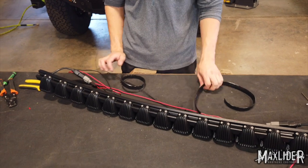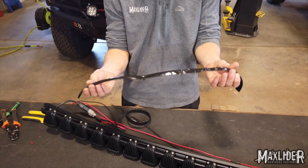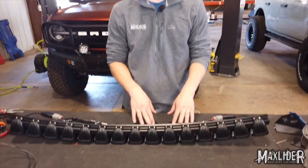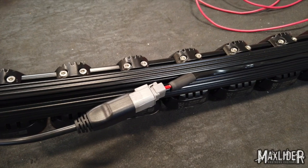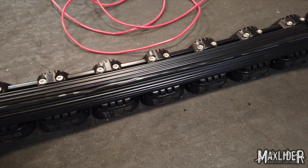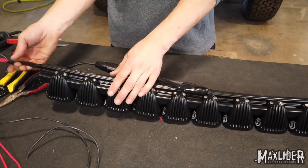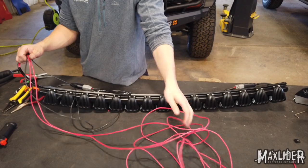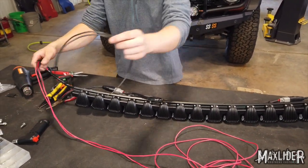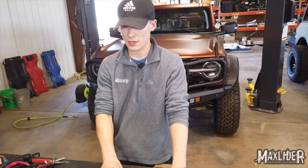Now that I've got some of our wires connected, I'm going to start covering it with some weatherproof wire covering so that we don't get any water coming into our Bronco after we run our wires inside. I've finished putting our harness together on the back of the light bar. We've got our power and ground coming off the plug on the driver's side. It runs in the channel they provide in the light bar with our protective coating on it. It meets up with our second plug that also has its own separate power and ground. They come together off the passenger side where we've got about 10 to 12 feet of wire left over for our positive and about three feet for our ground. We'll end up cutting that to length once we get there.